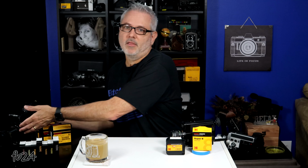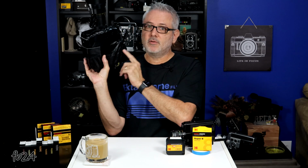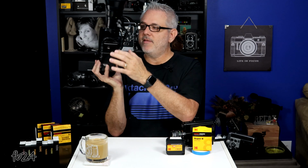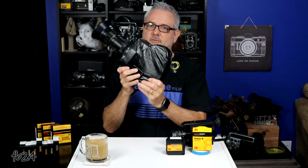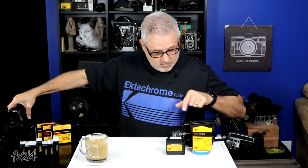I also wanted to update everybody on my K3 Super 16 upgrade and the cover I've been telling everyone about. Now, this is not a blimp. It's not for sound. It's strictly for light. I don't want to get too much into it right now. I just want to preview, but it is finished. This is prototype 1, and I've shot 2 rolls of film with this camera. Settle down. Or I should say 1 3/4 rolls with this camera so far.